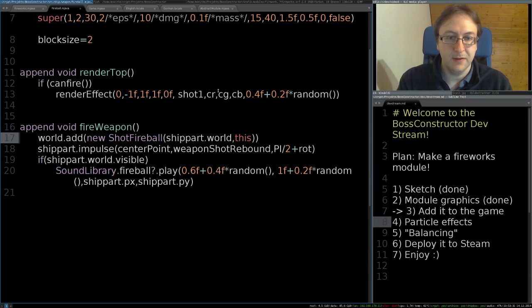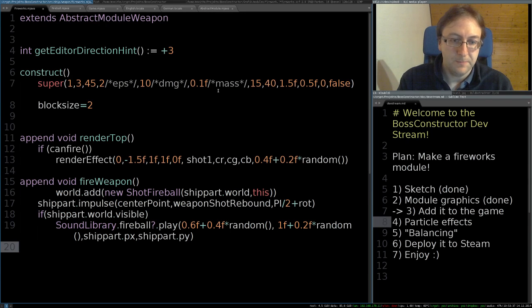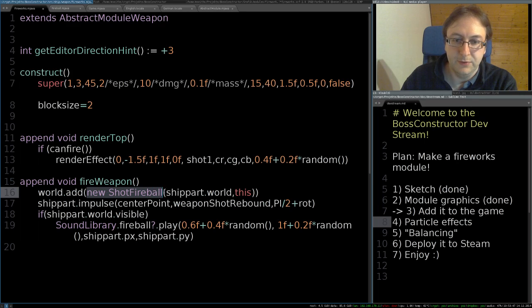Next, it needs to be able to fire. So let's begin by taking the firing function from the fireball, and basically this worked by creating a new fireball shot fireball module, adding it to the world, applying an impulse to the ship part on which this module is located, which is the rebound, and which goes into the opposite direction of the rotation of this module.